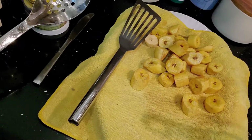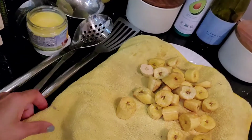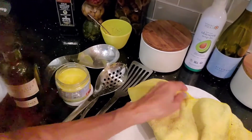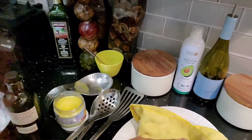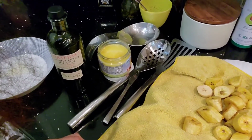So there they are. This is a clean cloth, and I kind of just press it to soak some of the oil into the cloth so that I don't eat it. And that's it. The next step is to mash them with olive oil and garlic.